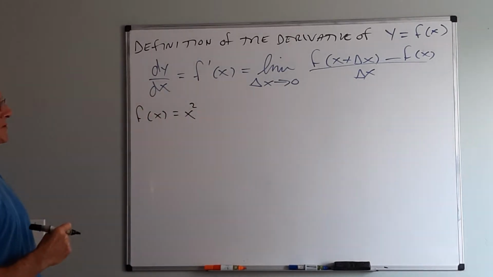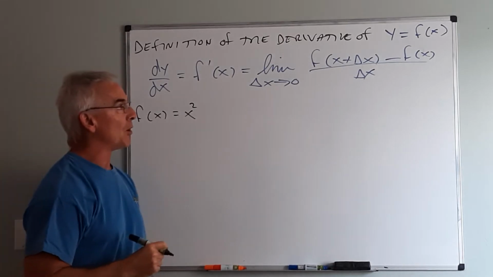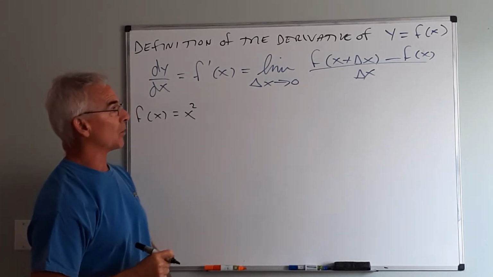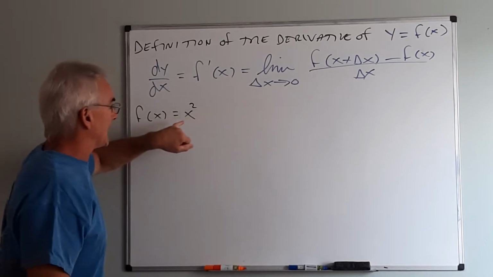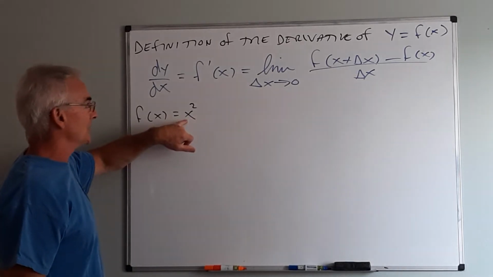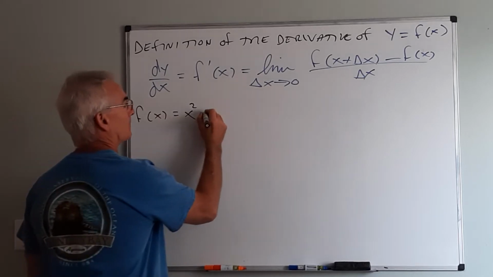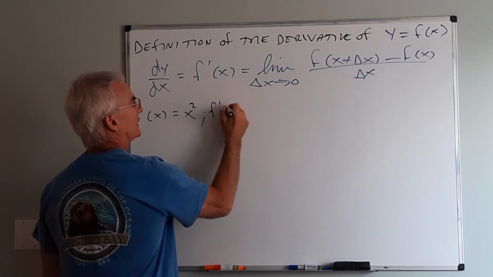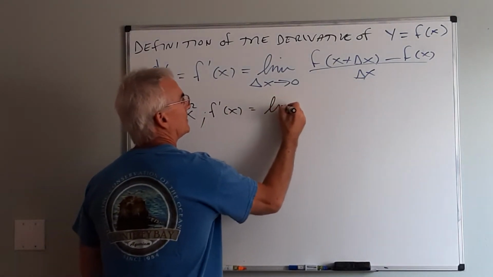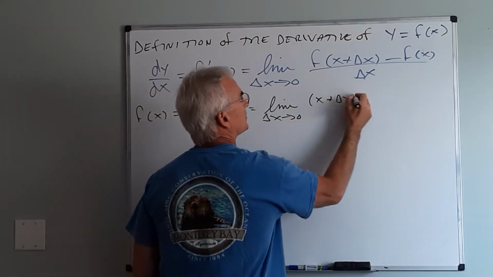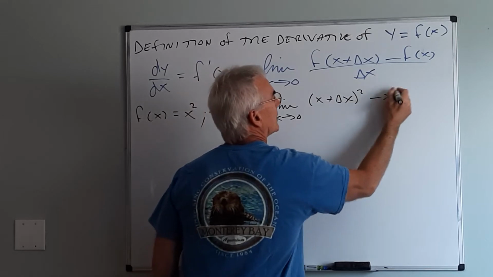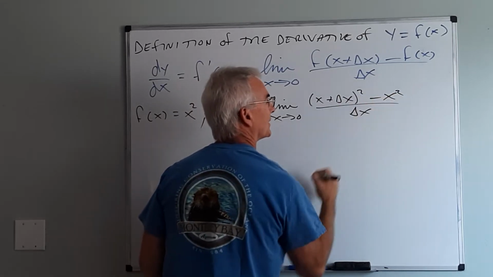We know how to find the derivative, but it turns out about half of all the formulas that we derived in Calc 1 came exactly from this definition here, including being able to differentiate things raised to powers. So let's apply this rule to here. If I want f prime of x, that will be the limit as delta x approaches 0 of x plus delta x quantity squared minus x squared over delta x.